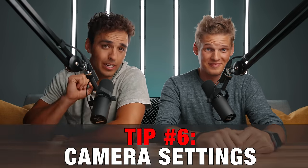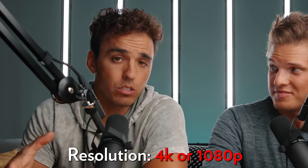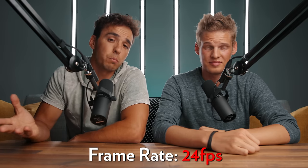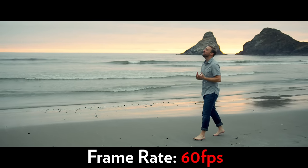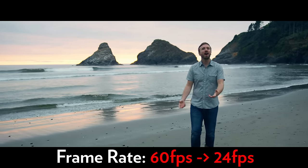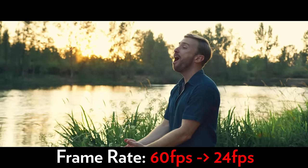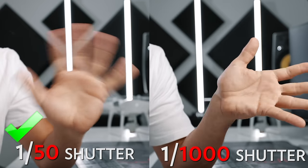Once you have your shoot pre-planned, tip number six is camera settings. Settings for music videos are pretty similar to other styles of video. We recommend shooting in 4K for best quality and the ability to digitally zoom in post, but 1080p can work just fine if that's all you can afford. For frame rate, we usually shoot all performance shots at 24 frames per second, unless we want that dreamy look — then we'll speed up the music to 250% and shoot everything at 60 frames per second, then slow that footage back down to 24 frames in post, which matches up with normal song speed and makes it look like they're singing in real time even though everything is slowed down. For shutter speed, we recommend shooting at twice your frame rate — which for 24fps would be 1/50th.